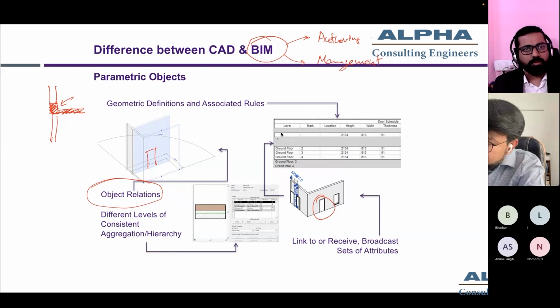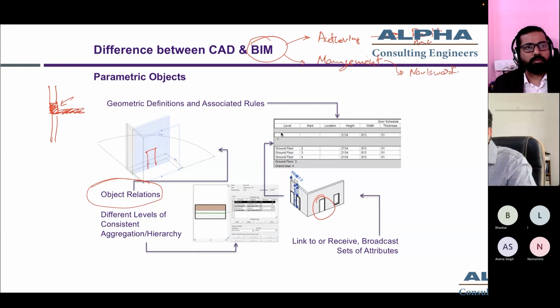So Revit is one of the authoring tools, ArchiCAD is one of the authoring tools where the model is being created. And Navisworks is one of the BIM management tools where the created model is being utilized for retrieval of information in various different formats, let's say for clash detection or collision detection or quantity takeoff, etc. Then BIM related or BIM connected analytical tools can also be there.